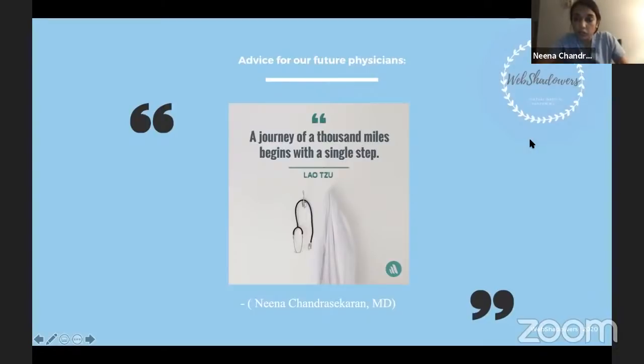Advice for pre-med students. It's a long journey. You guys are highly, highly needed. Everybody needs a doctor, especially today. And with COVID coming around, who knows what's going to come next. So it's so important to just have good doctors around. It's so needed. And I love what I do. I love pulmonary critical care.